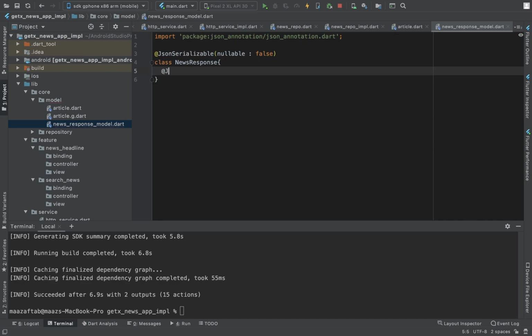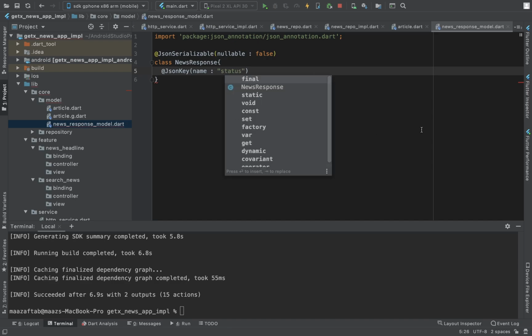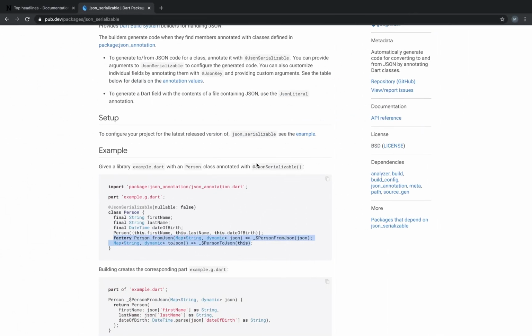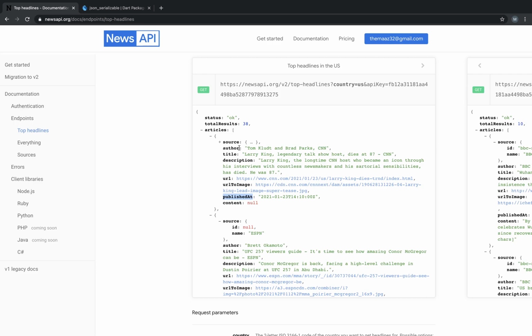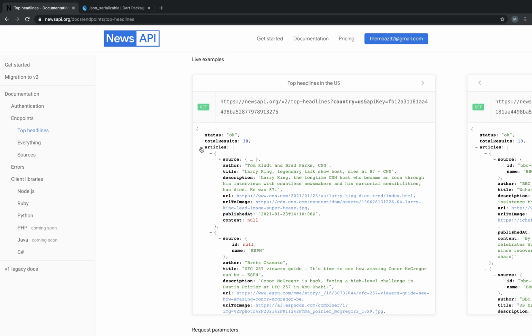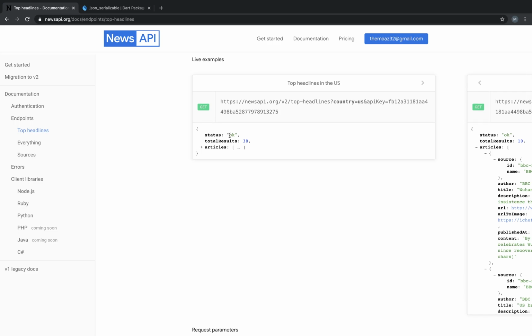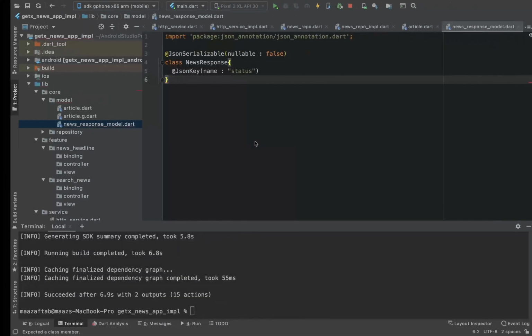And then we have to specify the JSON key. And the first name will be, I think, a status. We can go back again to see what's in the response. So first of all, we have a status, which is a string, and then we have total results, that is integer.